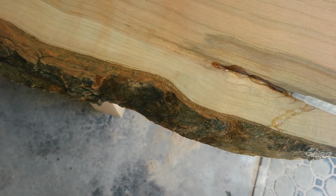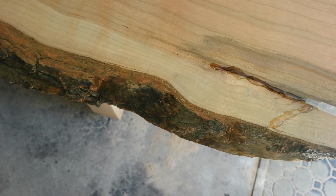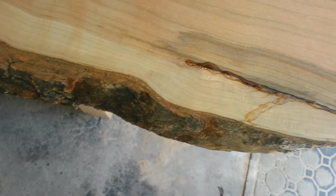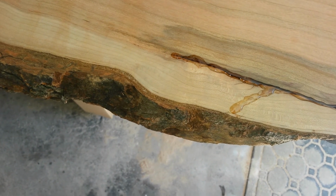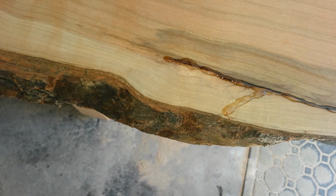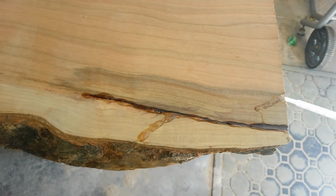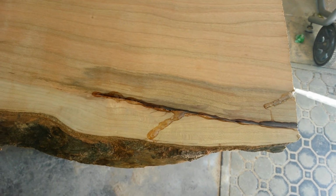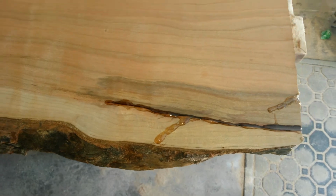but it's just as flush or as level as the surface on the table. So after I'm done applying the epoxy, I'm gonna let it sit and basically sand it off, level it out, and prep it for a finish.